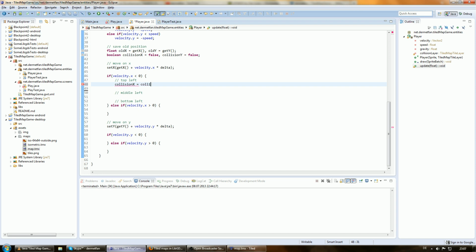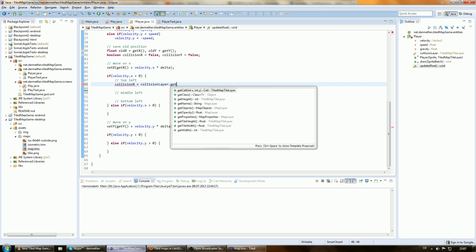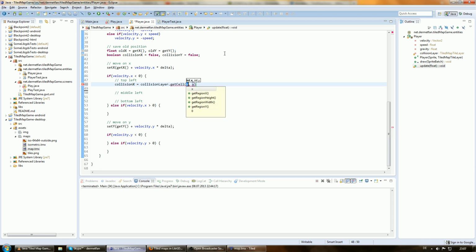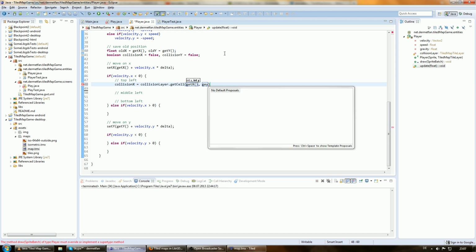So let's say collisionLayer.getCell, and we want to get the cell at the position of the player, pretty much, of the top left corner. So the top left corner is the x position of the player, and on the y it's the y position of the player plus the height of the player.